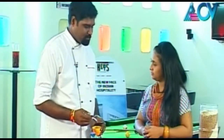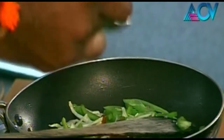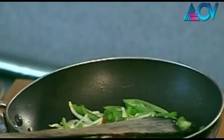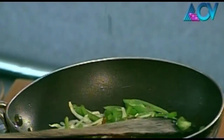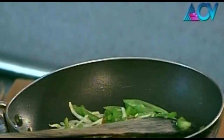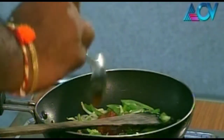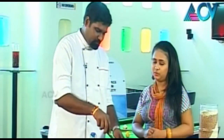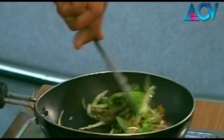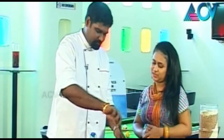Once the vegetables are little sauteed, we'll add little tomato sauce. Tomato ketchup. So, we have tomato ketchup added. Little bit of soya sauce. Soya sauce. Little bit of red chili paste. Red chili paste. So we have tomato sauce, soya sauce and red chili paste to add. Saute this once again. So we mix it properly.